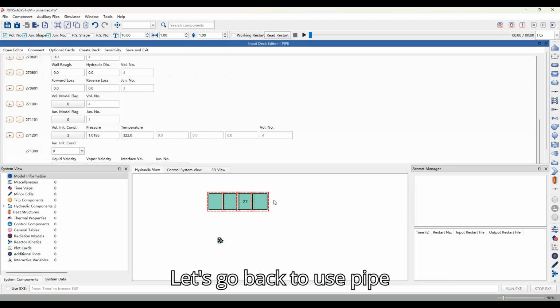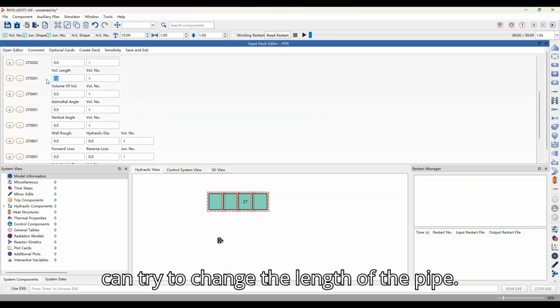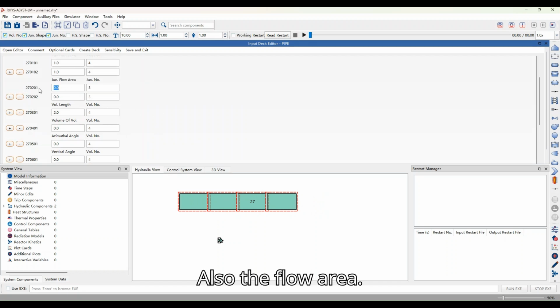Let's go back and use a pipe as an example. We can try to change the length of the pipe and also the flow area.